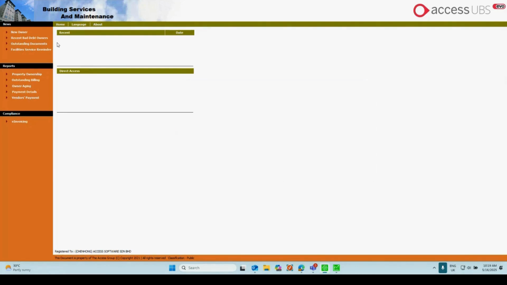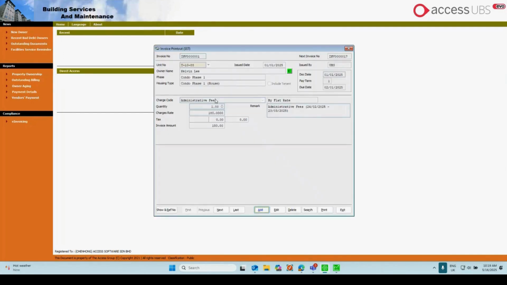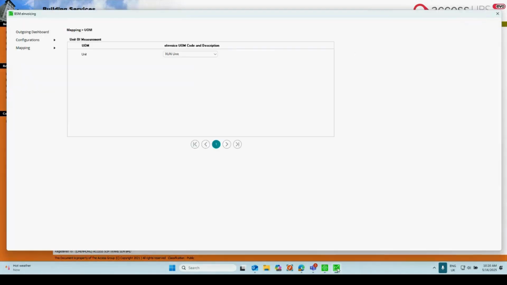So for transaction wise, BSM basically handles the invoice, sales debit, sales credit, and also the vendor invoice. For sales invoice, basically nothing special. You can just issue as usual. For example, maybe I just want to add one new invoice to my tenant or owner. So I don't need to do any extra thing from this screen. Just click on save and go to this screen again.